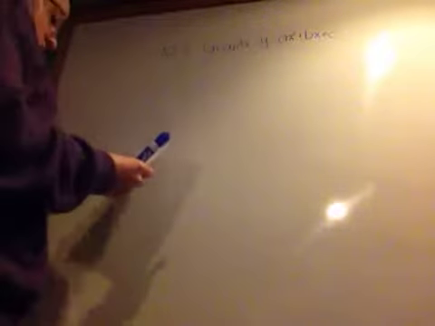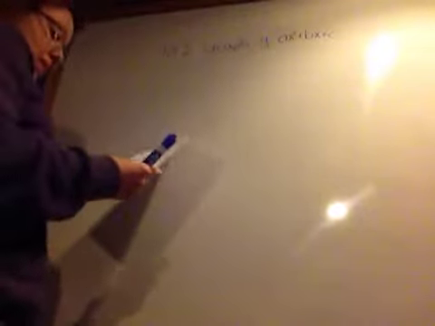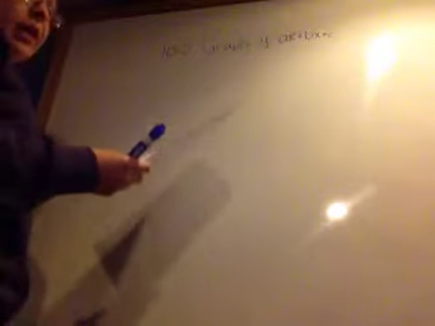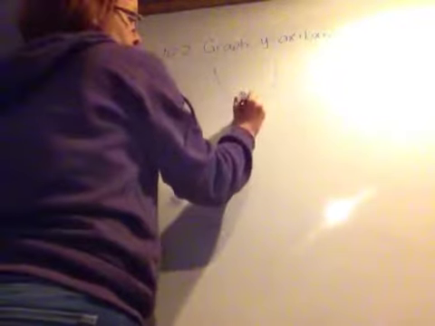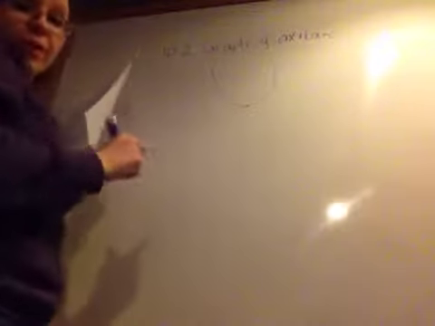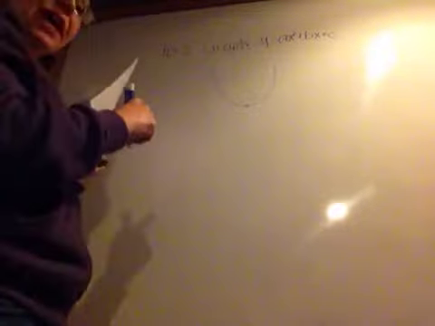So then minimum and maximum values. For a function y equals ax squared plus bx plus c, the y-coordinate of the vertex is the minimum value of the function if a is greater than 0. Because if a is greater than 0, it opens up, and we're going to have a minimum value right here. Make sure you remember that the minimum value is the y-coordinate. It occurs at the x value, but it is the y value.